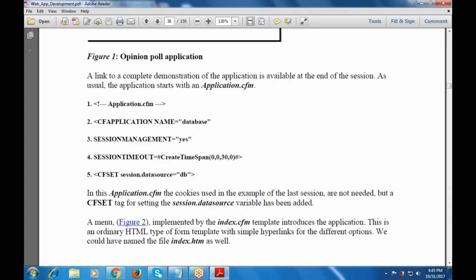This is an ordinary HTML form template with simple hyperlinks for different opinions. And so we could have a name that is used with index.html.